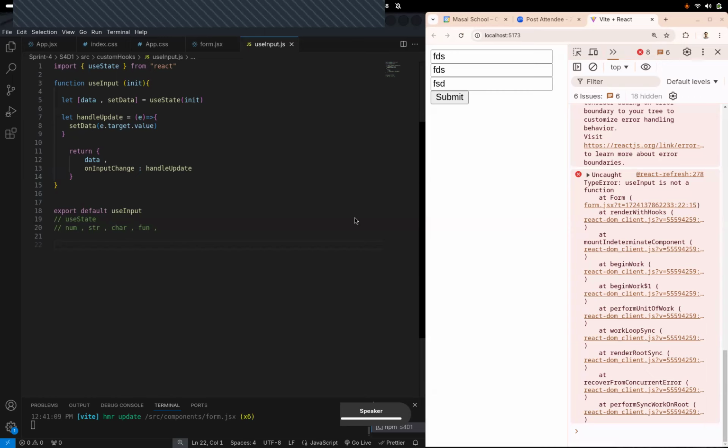Hello. Am I audible? Yes, you're audible. So why do we need custom hooks? The reason we need custom hooks is, suppose we have different forms in two pages and we need to collect that data, so we can use custom hooks for that. Okay. And any other case for which we might need a custom hook? Fetch छोड़ के, for your use case. Think about it.